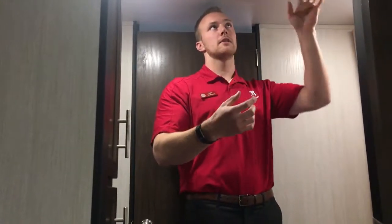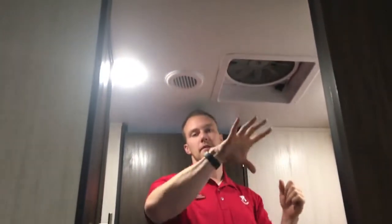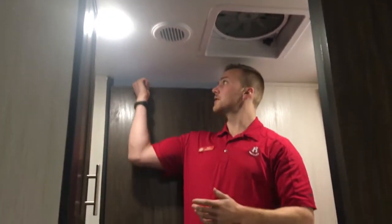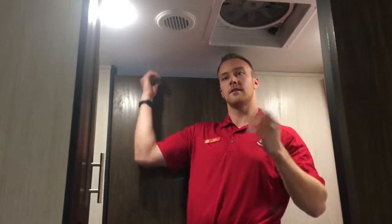Or if it's a really hot day, you pull up to your campsite, your trailer's going to be really hot, full of hot air. Turn this on the highest setting. It's going to suck all the air out of your trailer in about 90 seconds. Then you can turn your AC on. It's going to help bring the trailer down in temperature a lot quicker. So you can see they do leave a little gap here. A lot of people ask what that's for, and it's for airflow for the fan to go throughout the trailer.